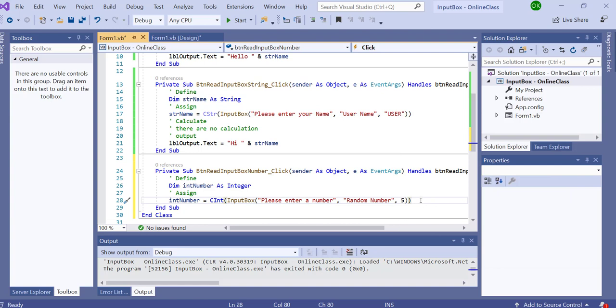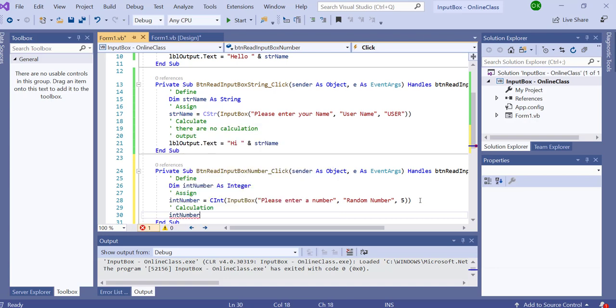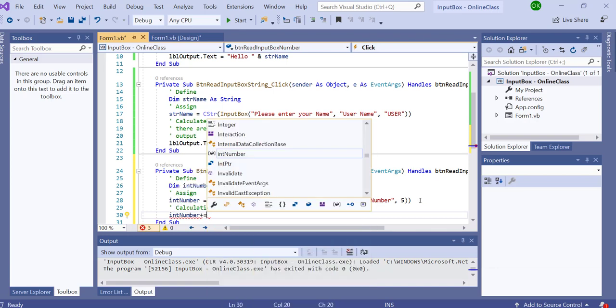So now that I read the number from the user, I'm going to do a simple calculation. I'm going to take that number and I'm just going to add 10 to it.